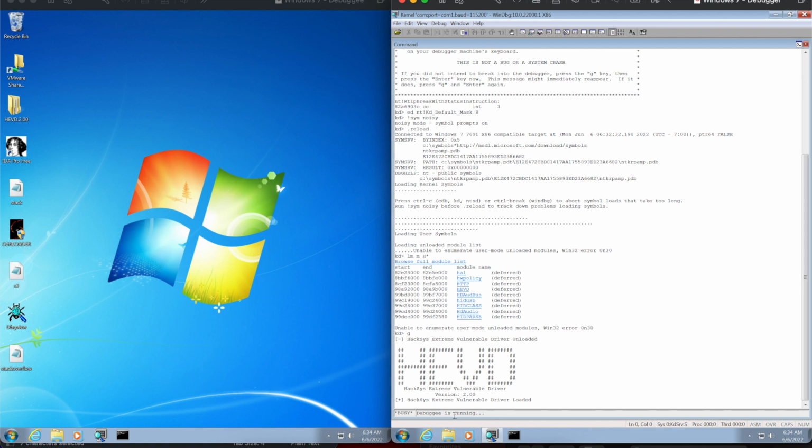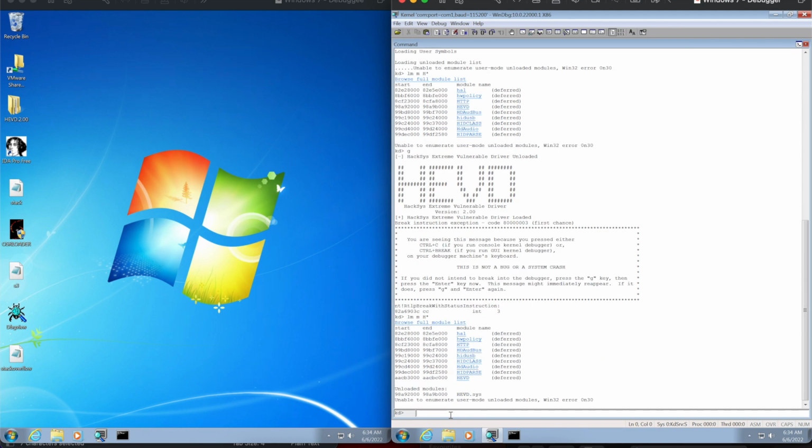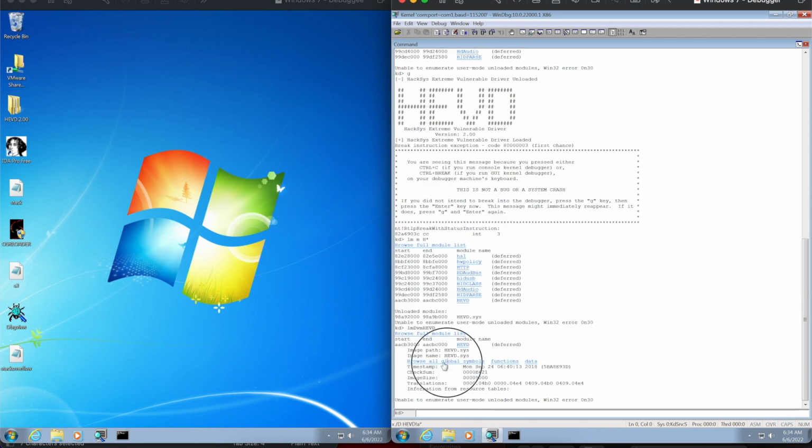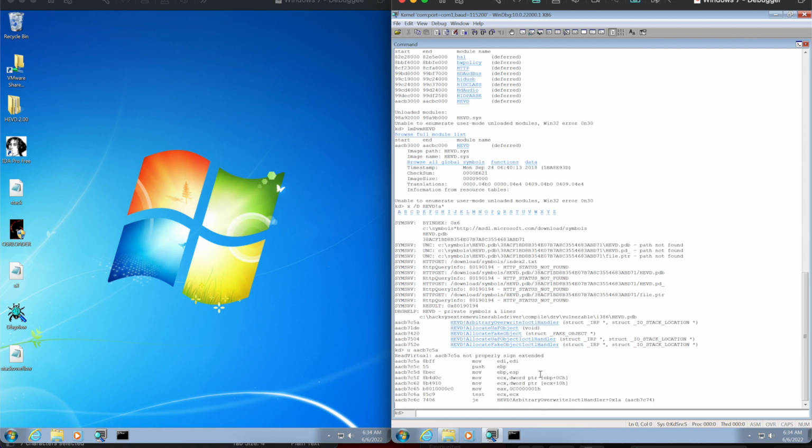There's another troubleshooting step that I can show you guys. Again, I break in here. I'm running lm m h to show all the modules that have been connected already. I go to HEVD, and if you see browse all global symbols, it's supposed to show like that. If it says it could not load anything, that means when you look in here, C hex system vulnerable, there's this directory or path in here. If it does not exist on your computer, you have to go back and create these folders and make sure that you have all the corresponding files under it.